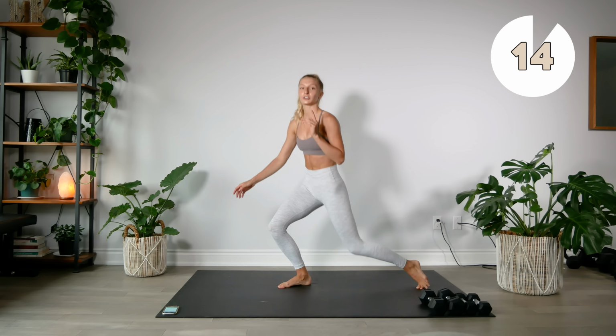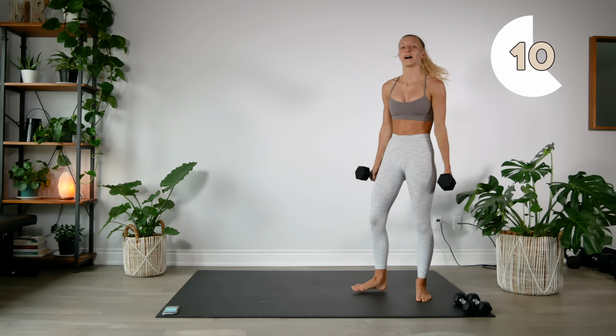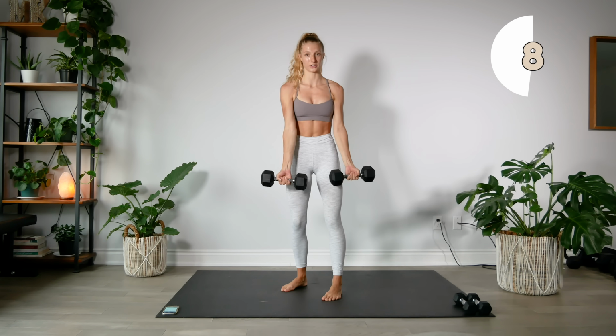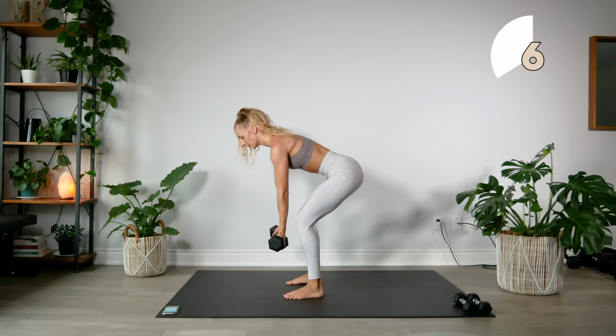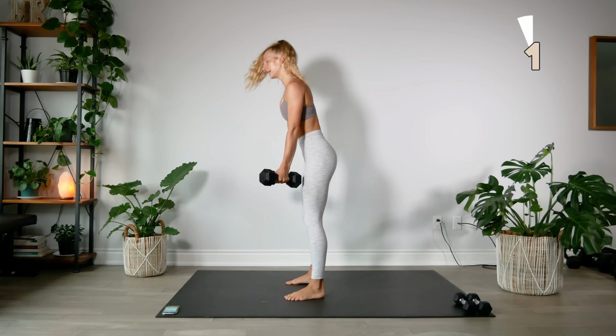Our next exercise, we're gonna grab both of our dumbbells. We're just gonna do some regular old underhand rows. So holding your dumbbells like so, leaning over and squeezing. Here we go.